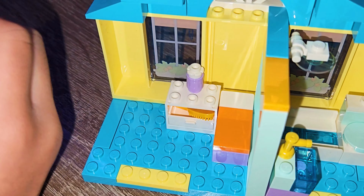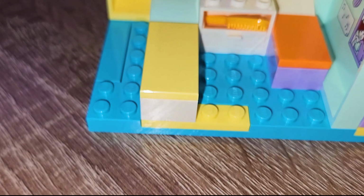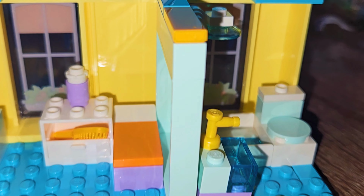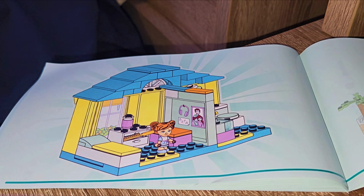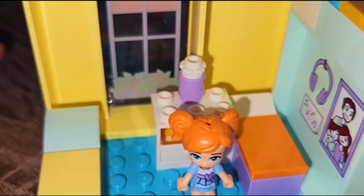This. What is it? Oh, it's another bed. I think. I don't know. It's another bed. I think. Oh, here it is. That looks cool. Oh, yeah. Guys, this is the best one I've ever seen. Oh, we have to add on top. So I'm gonna put it next to it. Okay. Now let's.